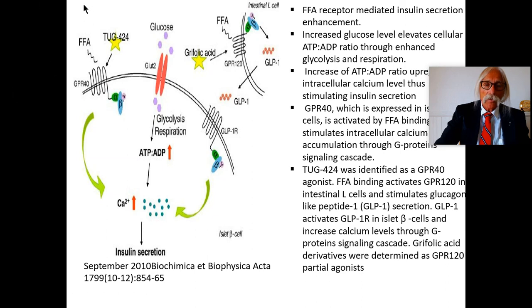Free fatty acid can also bind to another receptor here. This is not the GPR120, it's the GPR40, and it's also going to respond the same way ultimately. It's going to increase the amount of calcium, it's going to alter the ratio of ATP to ADP, and it's going to induce insulin secretion. So free fatty acid and glucose, if you want to understand how those two metabolites increase insulin secretion, think about after a meal, this is how it's done, via the interaction with the intestine, generating GLP-1, right?